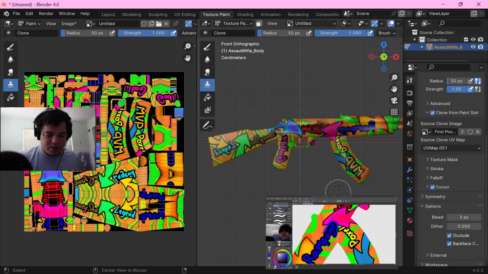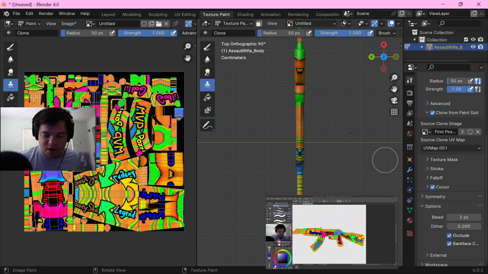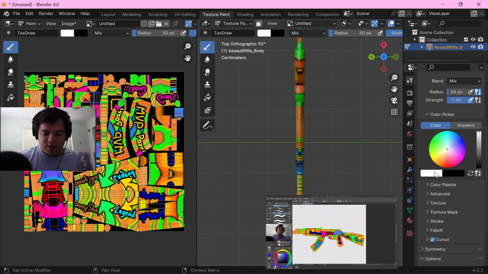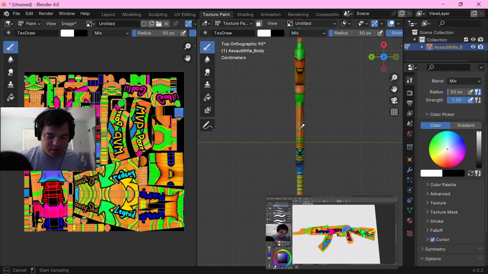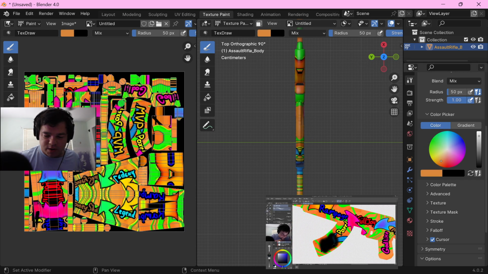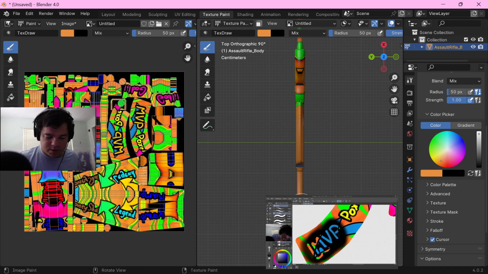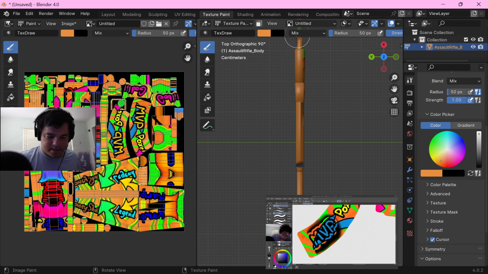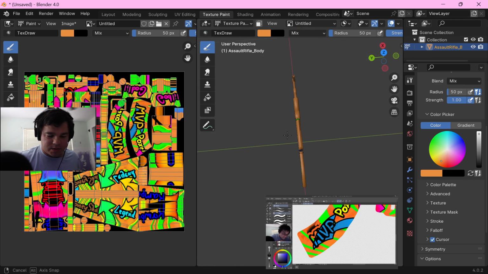So what you can do though, is if you want to perfect it, we can take an orange. So you can go to your brush and you can actually just paint in Blender. So we're going to take this and we're going to bring it up quite a bit until it's about the same. There we go. And we're just going to go right across like that. And that's going to get rid of any of the stretch marks as well, which is good.